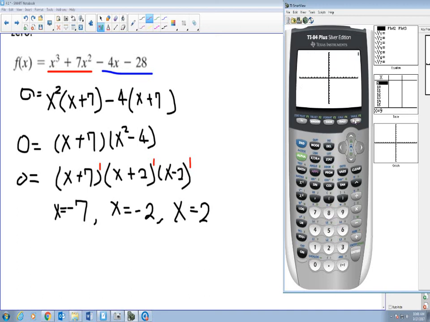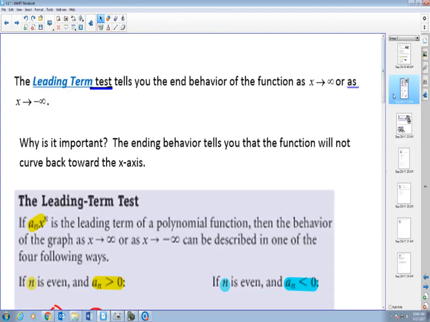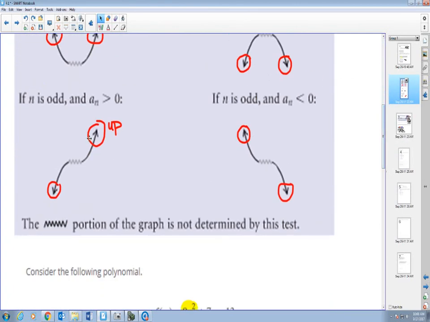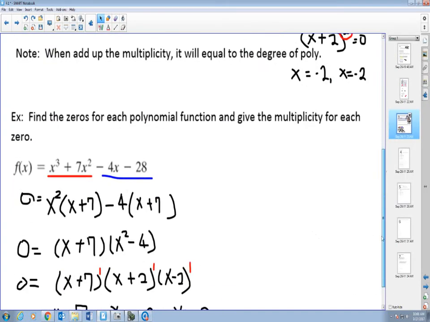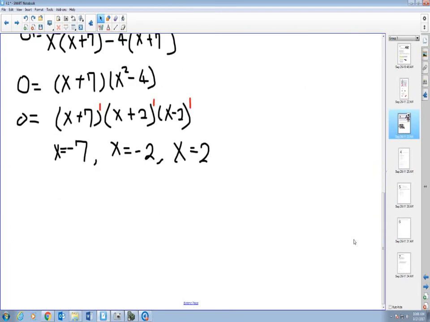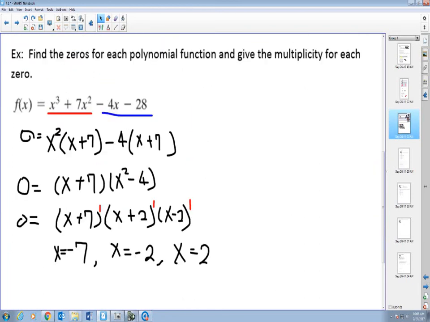Okay, so no surprise about the looks. Whoa, what's going on here? Alright, let's go back up. The right side is supposed to go up, the left side is supposed to go down. So this picture, excuse me, let me go back to this page. This picture is actually supposed to be this. Okay, that's the x-axis.